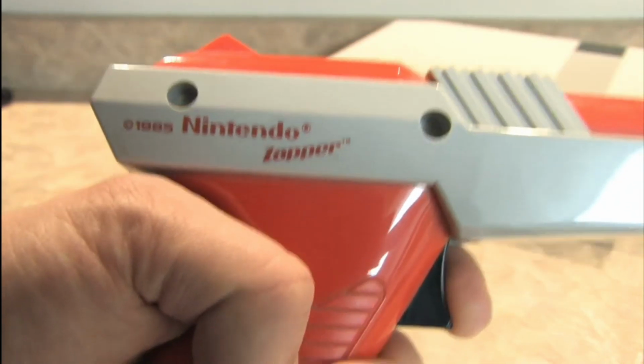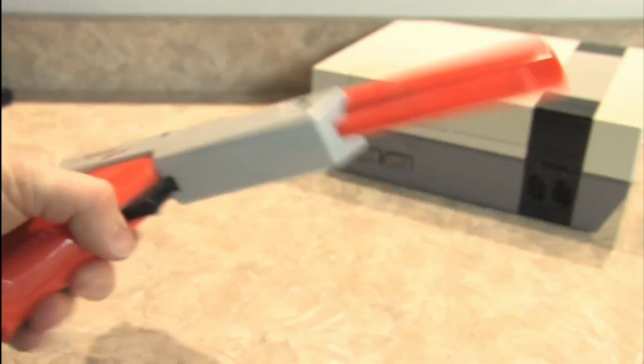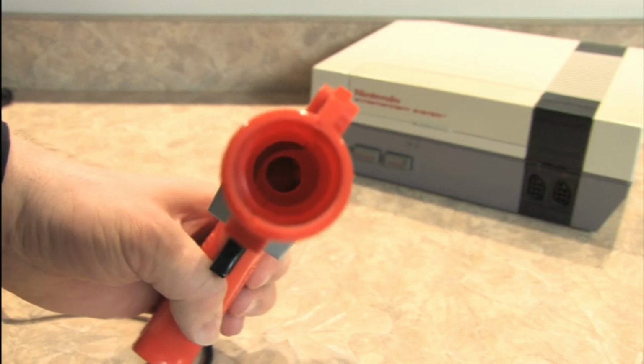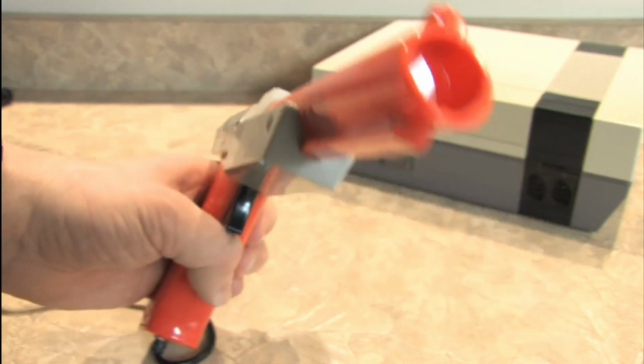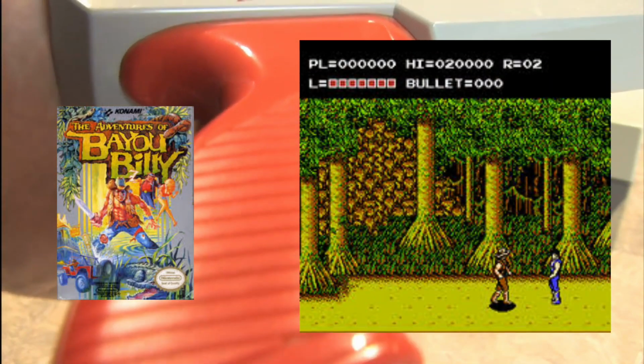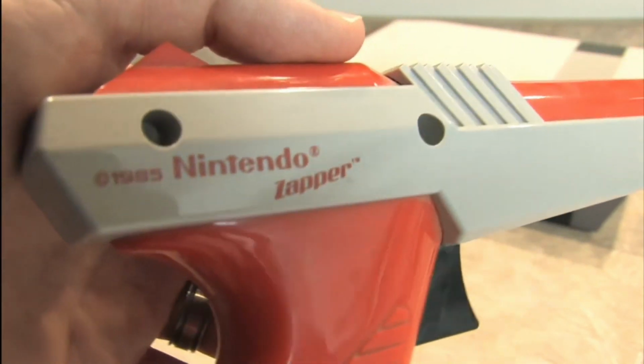While shooters were still gaining popularity in the 80s, the gadget itself was undeniably cool. I love the way that trigger sounded and felt. Other games took advantage of the technology, and some games would have a random Zapper-compatible shooting level within them. Let me know down in the comments what color Zapper you had as a kid, orange or gray.